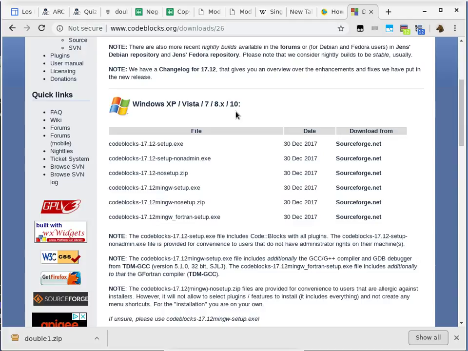If you're using Windows, choose one of these, but be careful which one you choose because only one is suitable. I would choose this one here, CodeBlocks with mingw-setup, because you will need MinGW in order to get GDB and the whole suite. So go for the fourth item from the top. That's the one that you need.